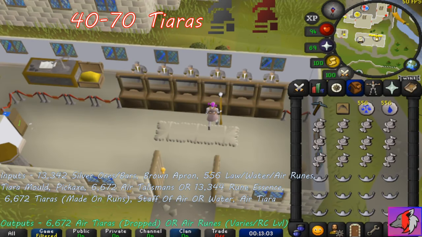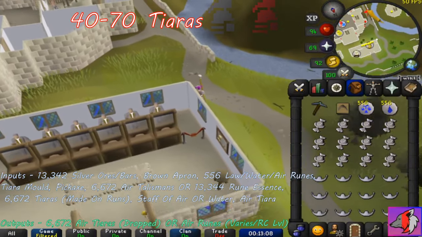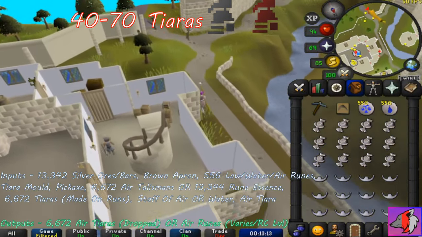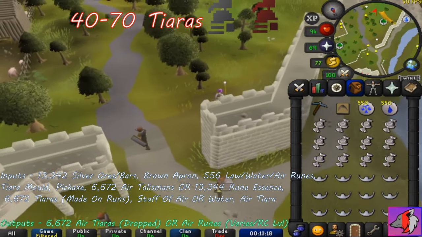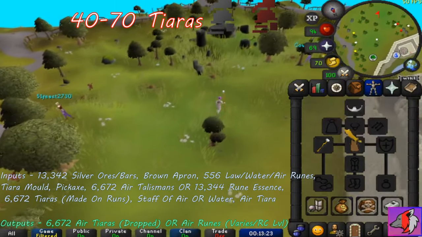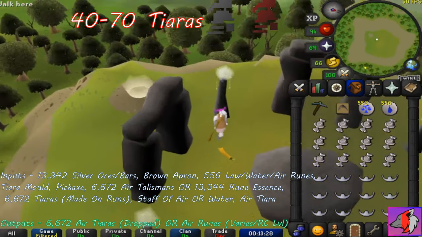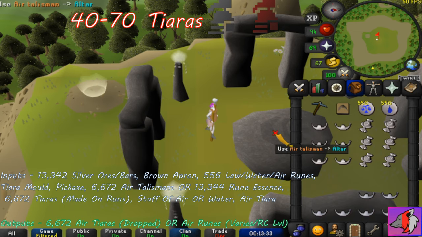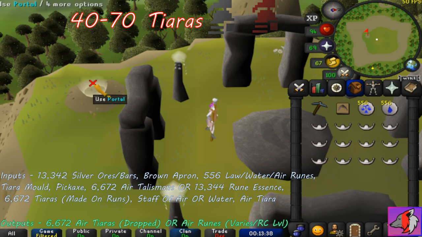This is where things become a little different for regular and hardcore Ironmen if you want to eventually max your account. We'll still be crafting tiaras, however we'll now be doing so using the Crafting Guild. Buy a Staff of Air from the Staff Shop in Varrock and equip it, as well as a brown apron which you can buy from the clothing store in Varrock. Grab the best pickaxe you can use from Nurmoth's pickaxe shop in the Dwarven Mine, and also the tiara mold. Lastly, equip an air tiara if you have one already, if not, we'll make one shortly.